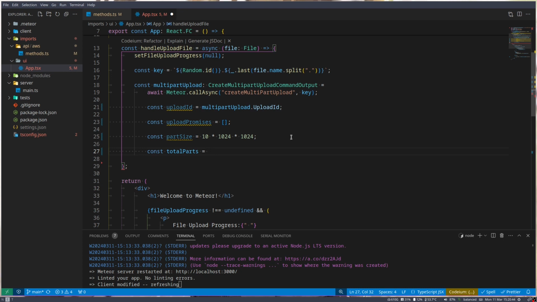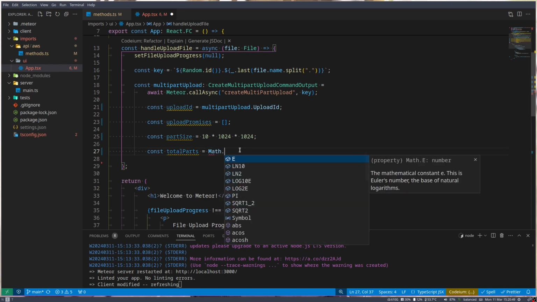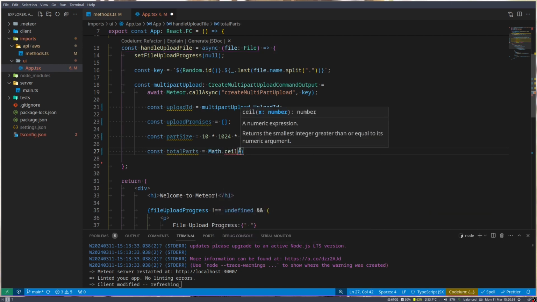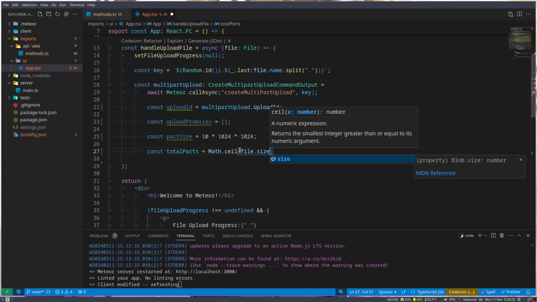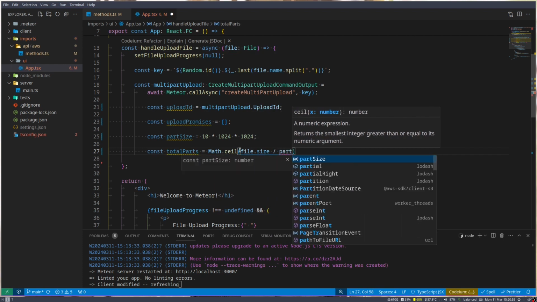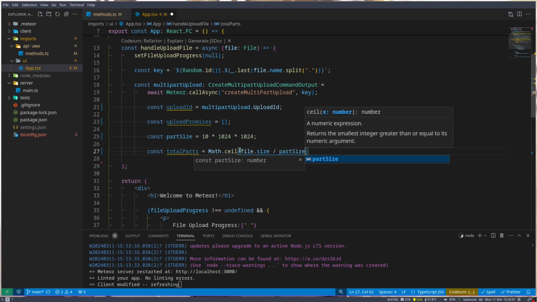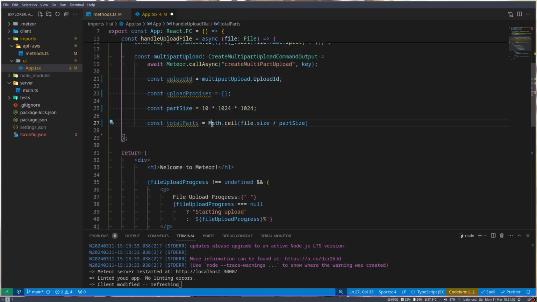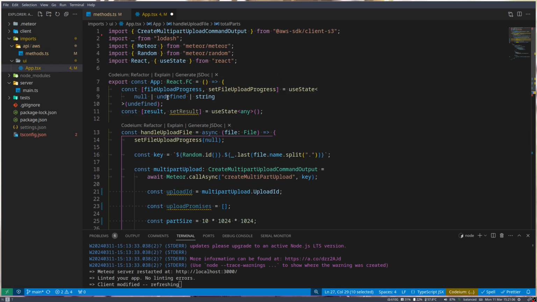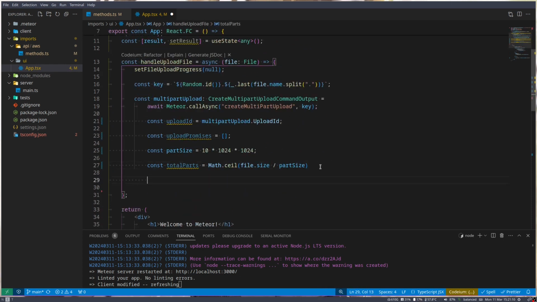So 50 megabyte splits. That's the idea. So we can say Math.ceil of file.size divided by partSize. And this will give us the amount of parts this file will be split into. The reason we want this is for the progress bar, so we know how far along we are.